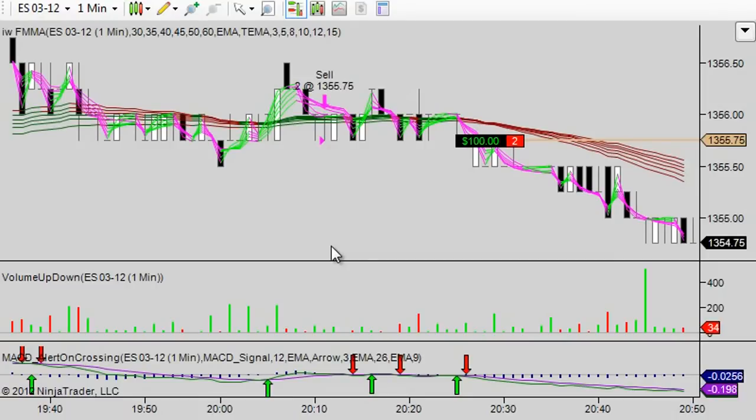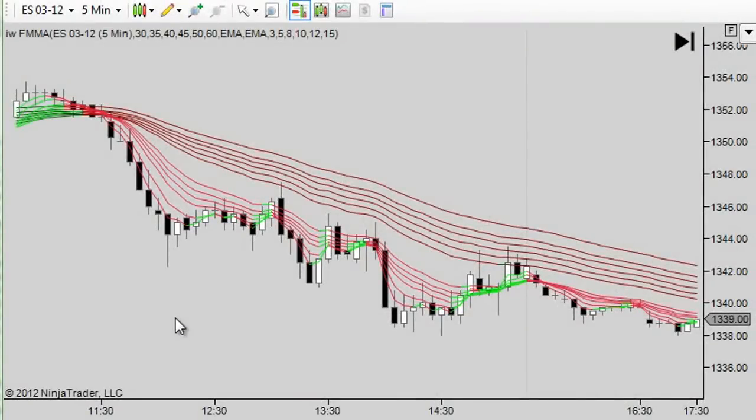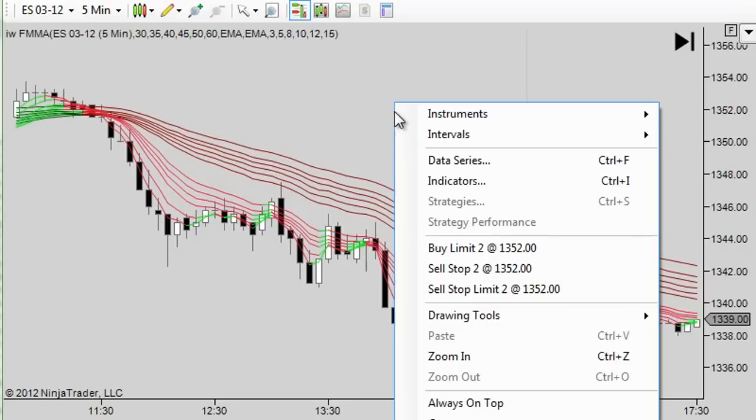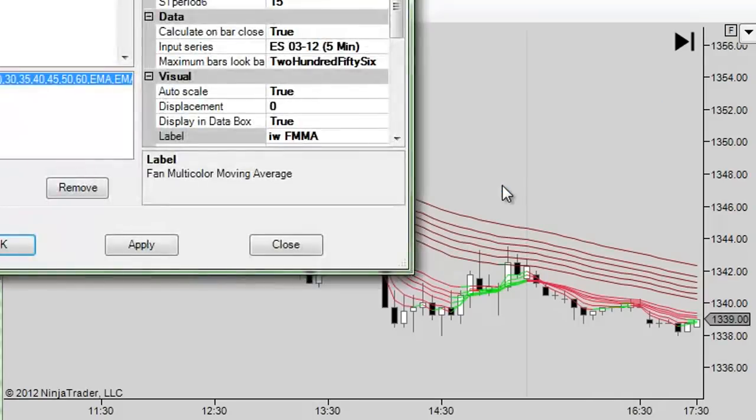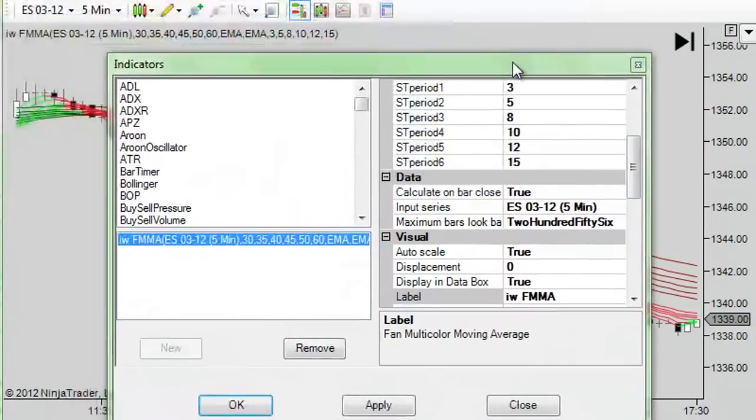Very nice. So let's actually walk through some options and parameters for what you can actually do with this particular indicator. So here we're back on the original chart that we started with. I'm just going to walk everybody through a variety of different parameter options that you have. So I'm going to right click, go to indicators, left click there. Let's bring this in here.